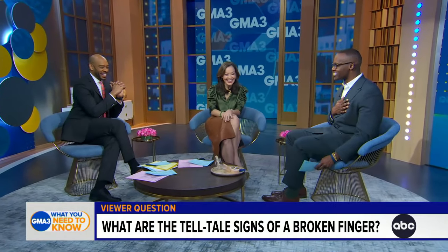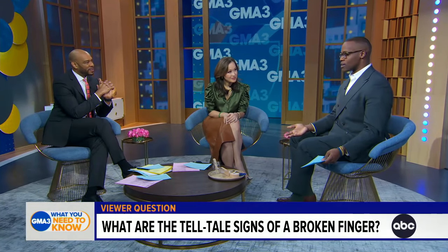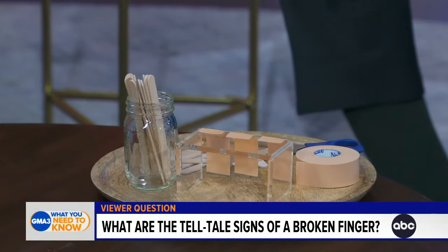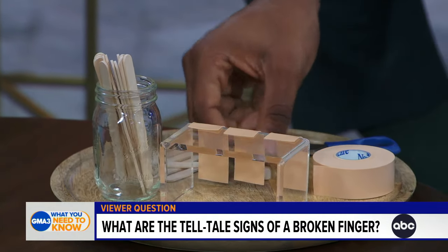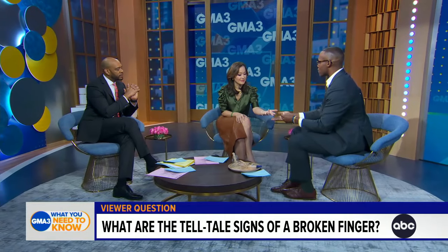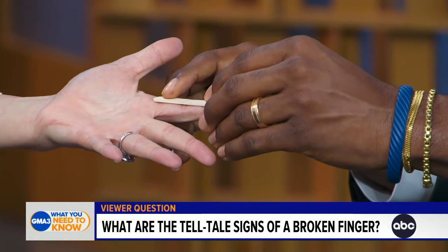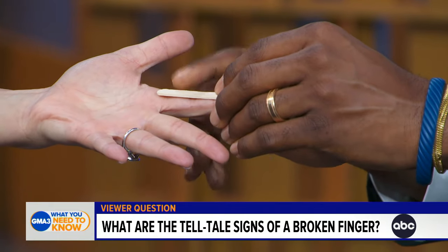And how do you do that? Show us. We can get right into it. I brought some simple things that I think everyone should have in their house — adhesive tape that is relatively waterproof, and simple splint material, which can be as simple as a popsicle stick or even a tongue depressor. You want to make sure your finger is placed in the appropriate position. You can place that popsicle stick right over the palm surface, then apply that tape above and below the injury. That helps to keep it stable.